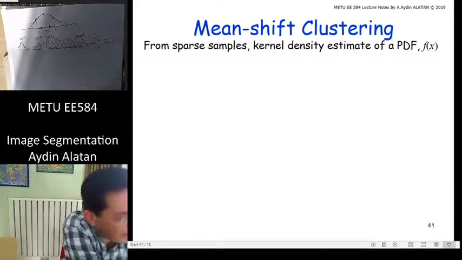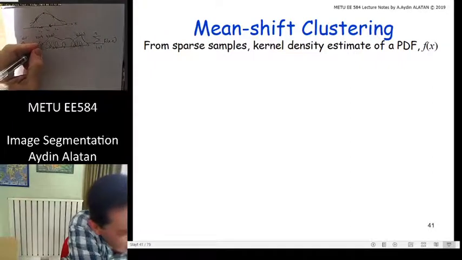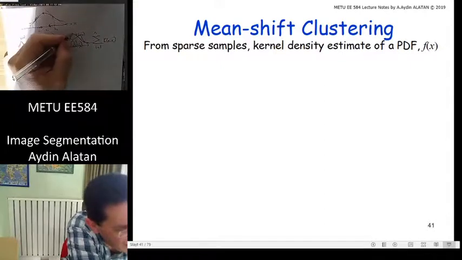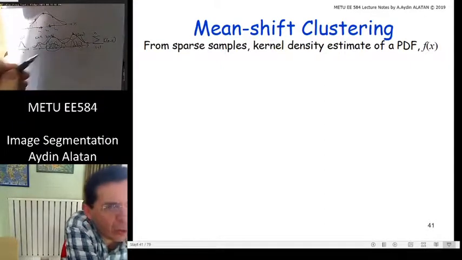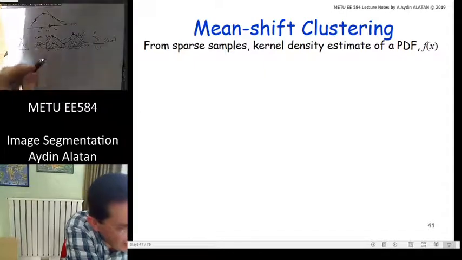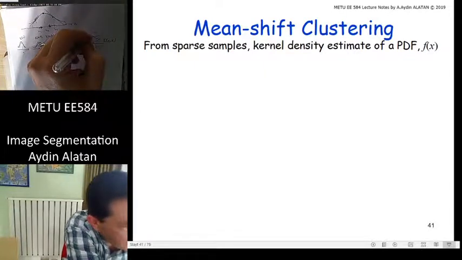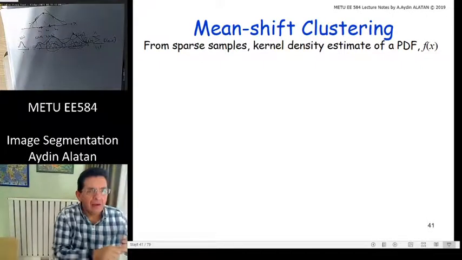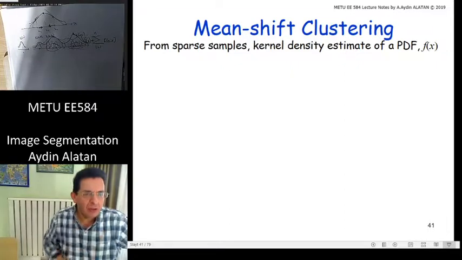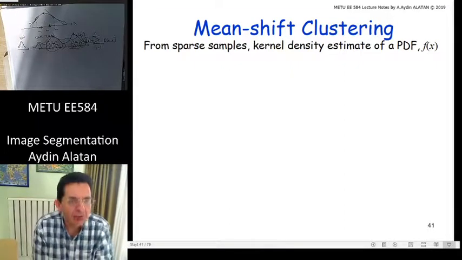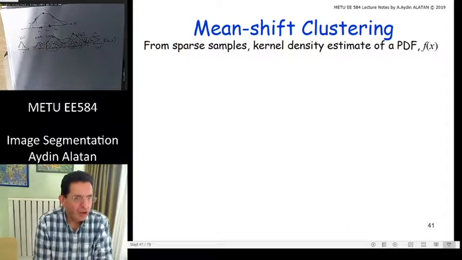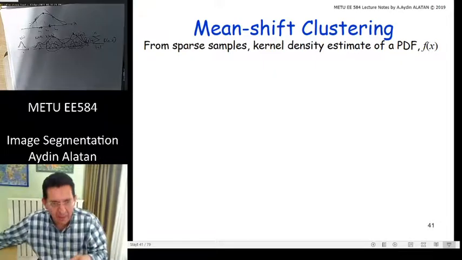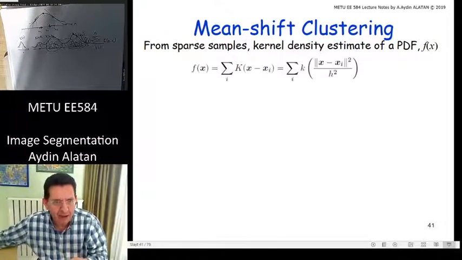It's not a very clear thing. Let me draw it once again. It will be like this, one peak here, maybe another peak there. These are the points where you have lots of data. Now this is a beautiful approximation, and this is a well-known approximation of your PDF, okay? Therefore, that's the trick. People use it a lot, which is called kernel density estimation. Using kernel density estimation, any PDF can be estimated from the data.